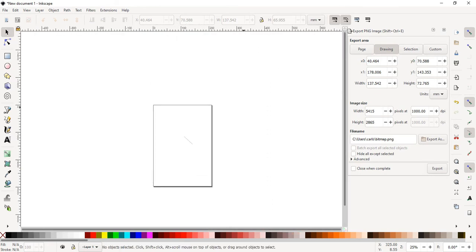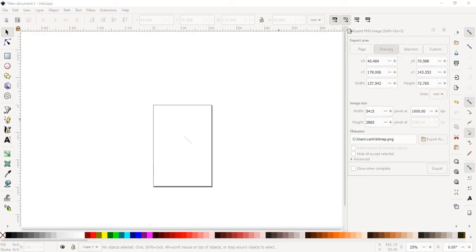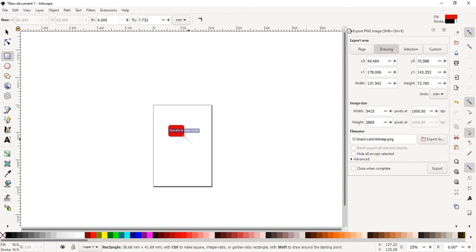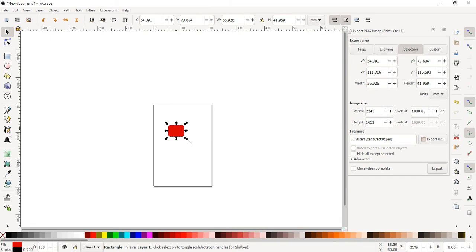The last thing for changing around the layout are the bars on the side and at the bottom. So this is the side one, and these are the bottom ones. On the left side are your tools. The selection one we're using right now is the default. What it does is basically whatever you select, dotted lines and arrows you can use to change the object will appear. So for example, if I use the third tool right here and I make a square inside the page, now if I use the selection tool, there will be dotted lines and arrows I can use to change that object. So here I can make it bigger or smaller, but if you left click it again, the direction of the arrows will change, so now you can move it along the Y or X axis.